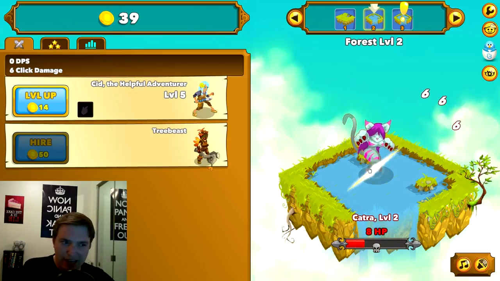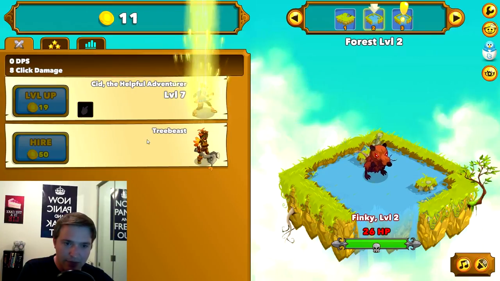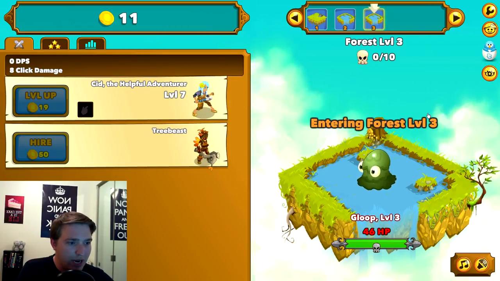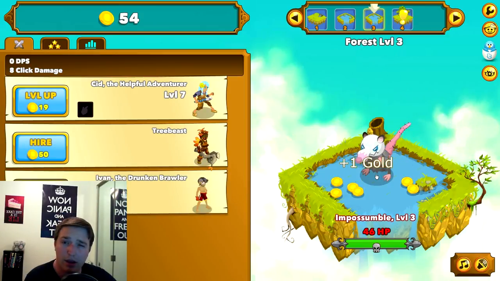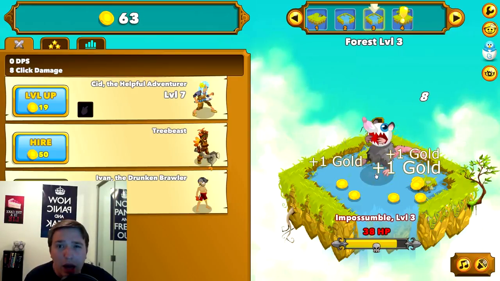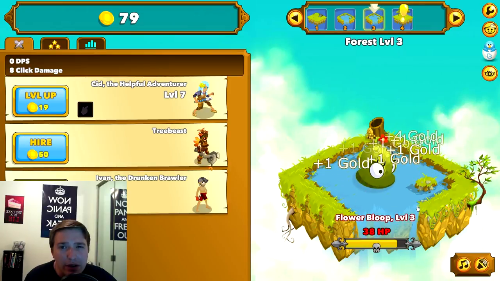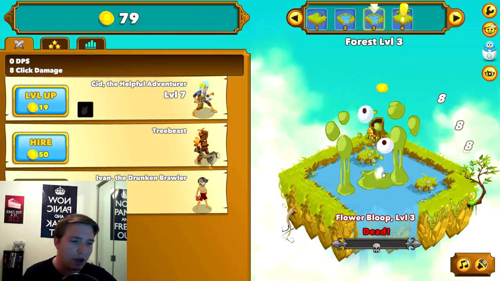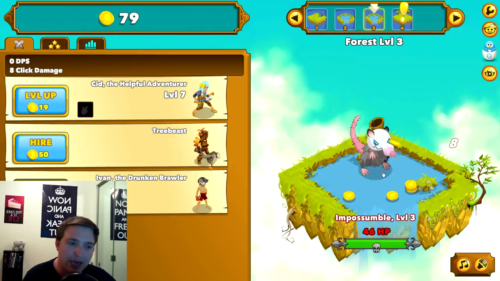Oh, definitely get rid of the catcher. That thing is a succubus. It's a demon right there. Level up, level up. Let's move on to level 3. Oh no, 46 HP, but I can do 8 damage per click. Look, I don't even have to watch what I'm doing. I can just stare at the camera and keep clicking, and I win. Probably should scroll around a little bit to gather gold, and then there we go. Oh no, another flower bloop. I didn't even know what I was doing, but he's dead now.